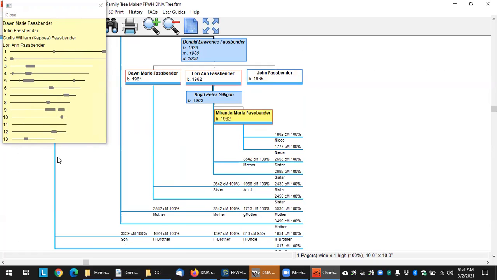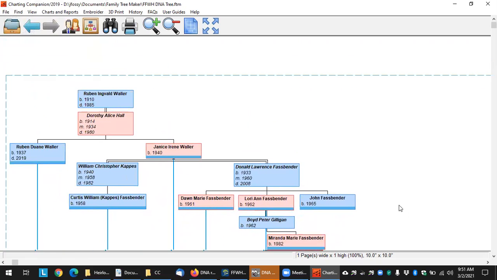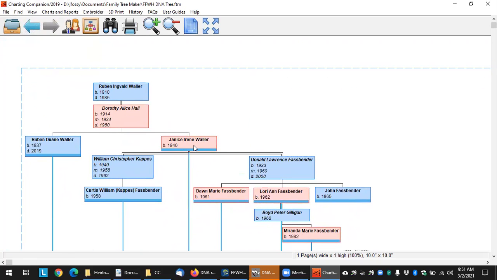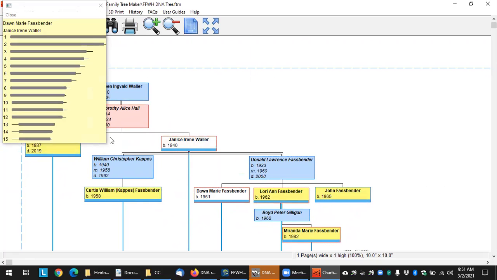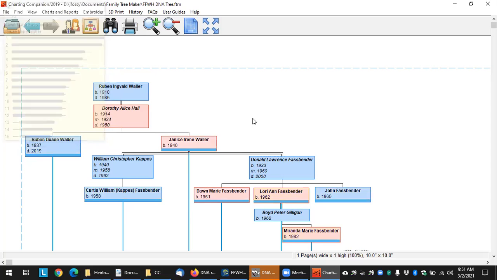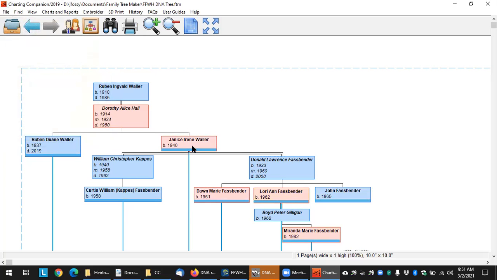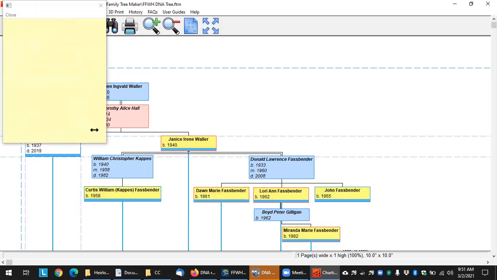So what would you do with that then? That's just kind of for visuals. I mean, it can be useful if you want to try to determine how much DNA, say if we go with my mother and her brother.